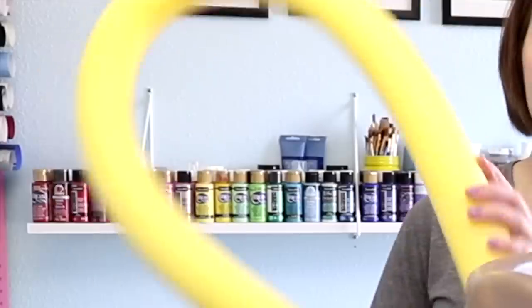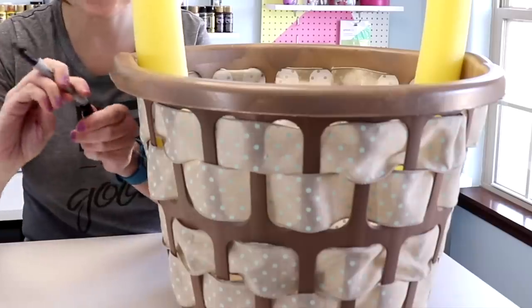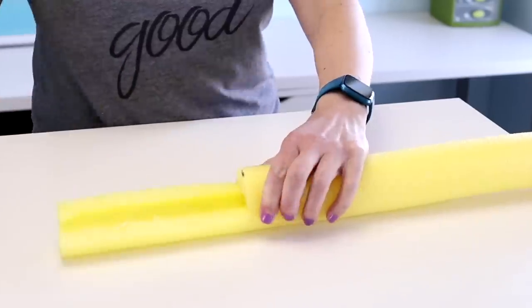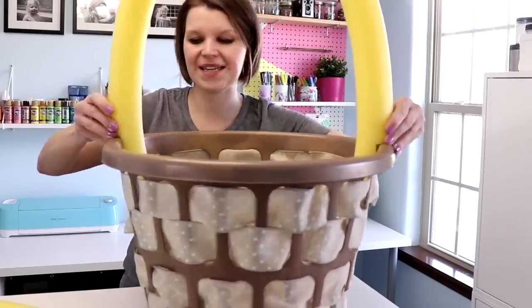So what I'm going to do is take this big yellow noodle and stick it in the top and just draw where the noodle hits the basket. I'm going to cut half of this noodle. So on the basket, when I set this noodle in it, it just sits really nicely right there.